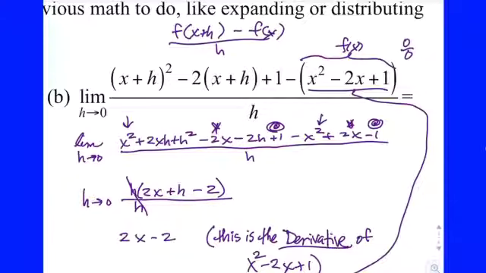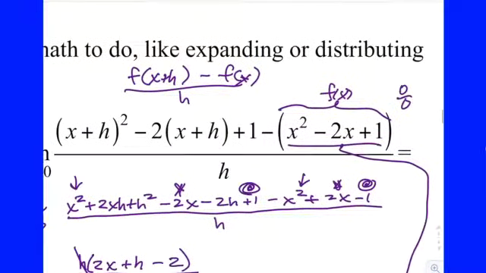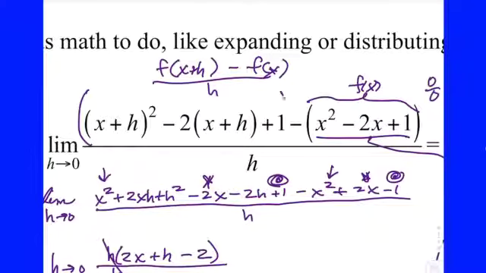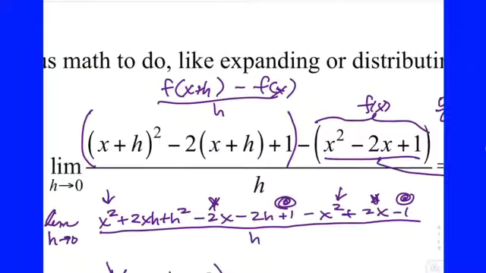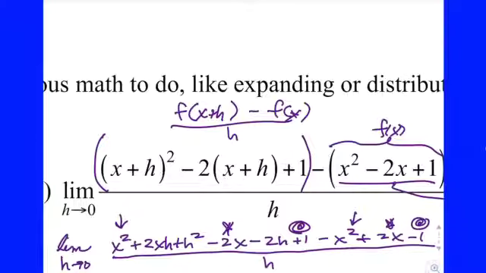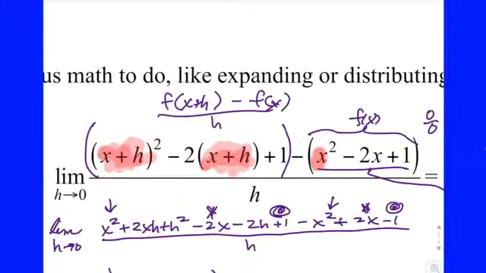Yeah? Why is it only the derivative of that term, not really two? Oh, because if you put parentheses around here, it's just the way, like if we reverse engineer it, this is blob squared minus 2 blob plus 1. And this is also blob squared minus 2 blob plus 1. So the only difference is in the first function, we're plugging in x plus h for x. And in the second function, we're just plugging in x for x.